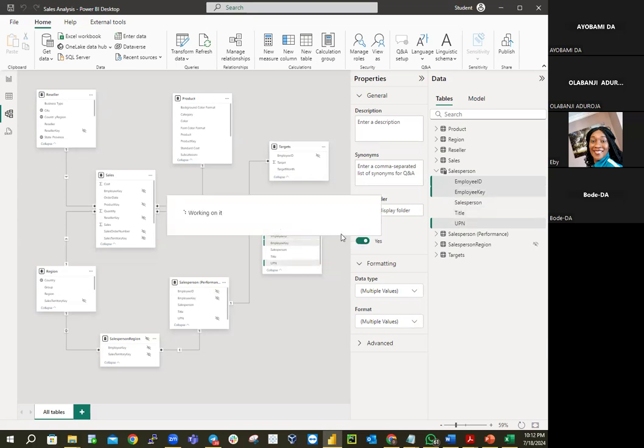Click on it and hide it because you don't need it for report authoring. Okay? What are we hiding? Employee ID, employee key, and UPN. Three of them. Click employee ID first, hold down your control key, click on employee key and UPN, and click the eye.